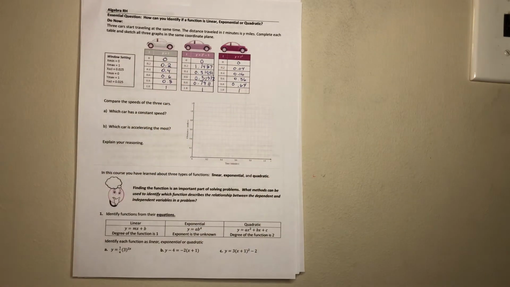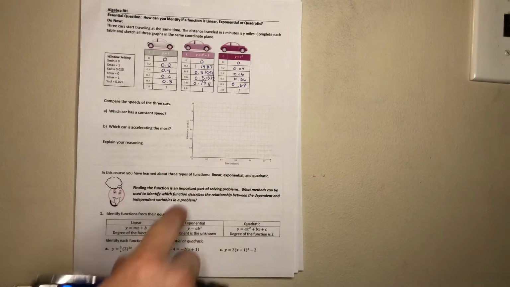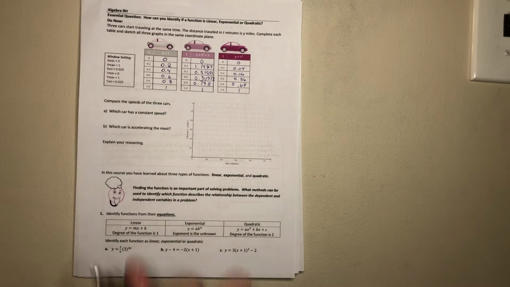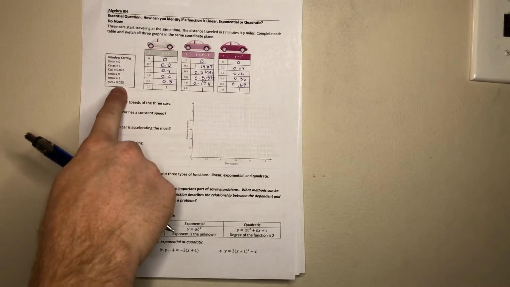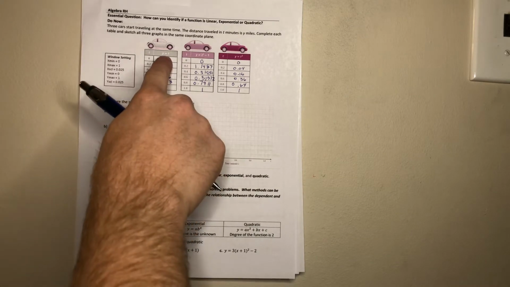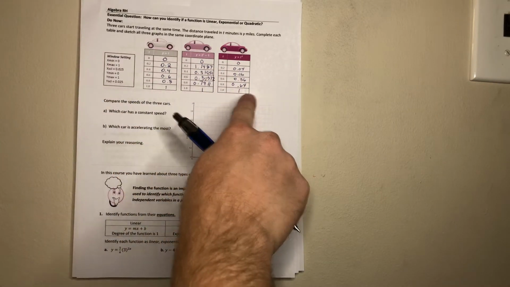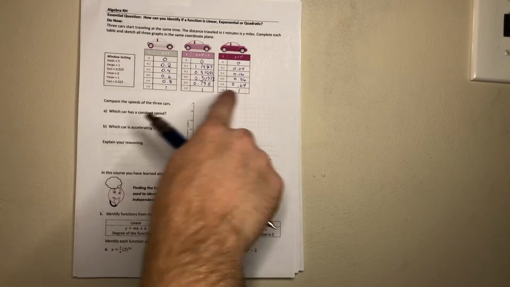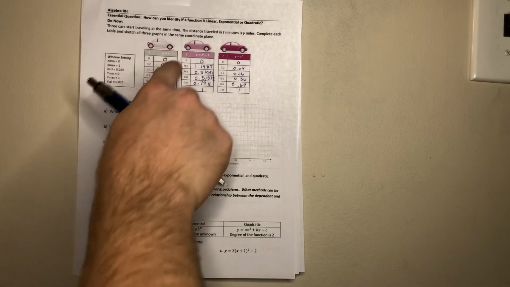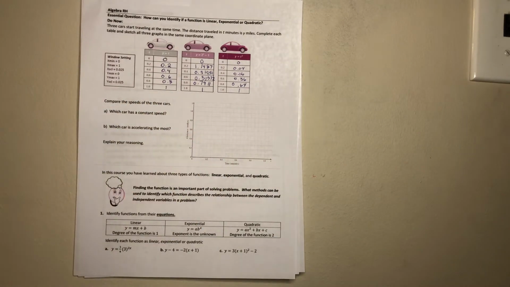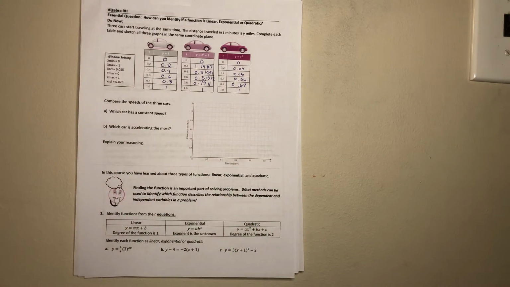So what we want to do is first talk about what their graphs are going to look like. If you want to pause the video, great time to do so. Again, all these values came from just adjusting our window setting and plugging these into our y equals function and grabbing those values that went with the inputs. If you don't know how to do that, you could always take these inputs and plug them in by hand or by calculator and get these outputs that go with them. But now take a minute, pause the video, and plot all these function points, and we're going to see what they look like.